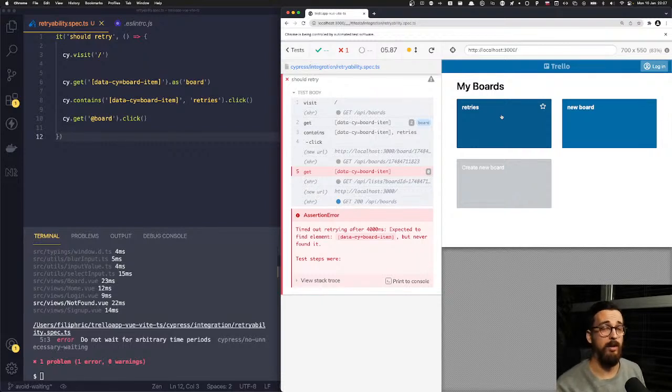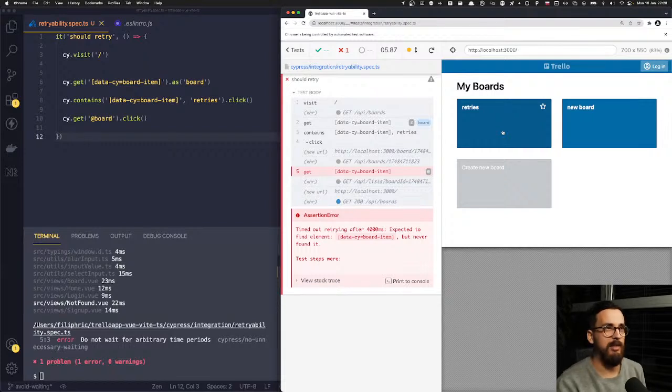So it may happen from time to time. Actually, it may happen quite a lot in applications like this, where everything gets re-rendered. So the key is to have a good understanding of how the application works, because sometimes elements just change visibility, like they disappear but they're still in DOM, and sometimes elements get completely destroyed and recreated again.